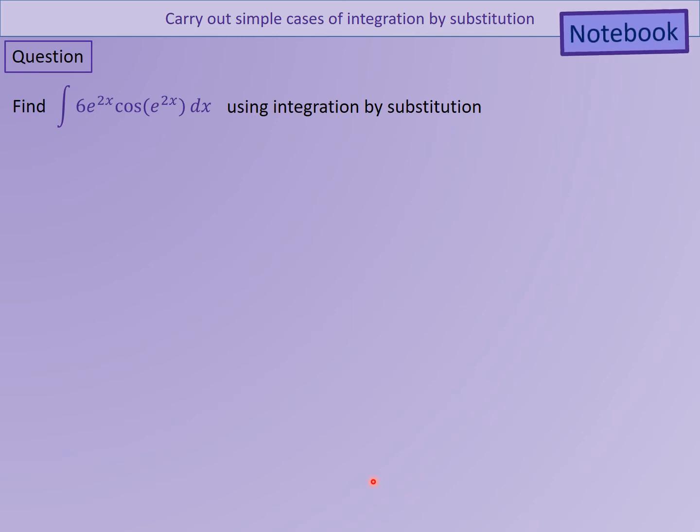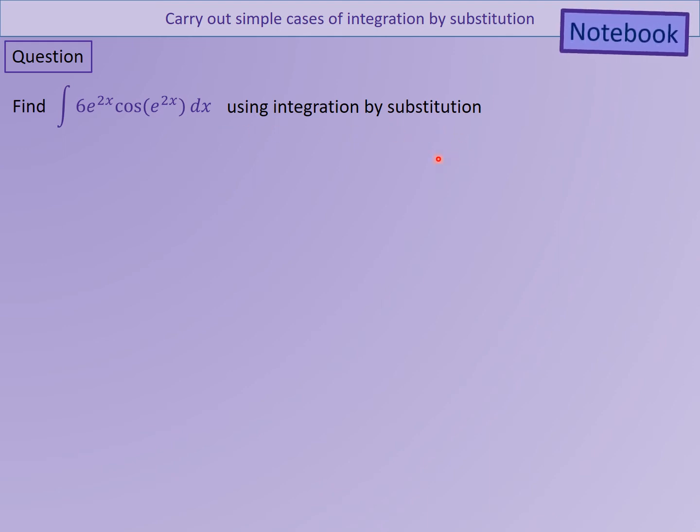Now some people like chain rule in reverse. Some people don't like it because you have to notice these little things like that. What I recommend for anybody who doesn't like it or doesn't notice it quickly is just go for integration by substitution. In fact, chain rule in reverse is just integration by substitution. It's just a very easy version of it because you've got the differentiation on the front. Okay, so let's have a look at this. Exactly the same question, but for most of you, you probably just prefer to do this and not worry about chain rule in reverse at all.